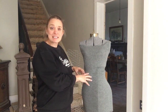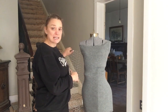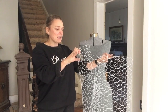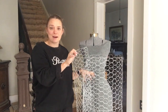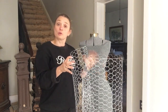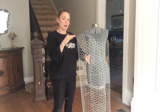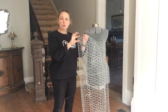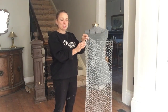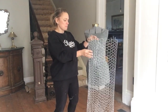So what I've got to do is create this skirt that has Christmas branches. I've got a really large, tall piece of chicken wire, and I'm going to put that onto the mannequin now and mold it into a skirt shape so that it's ready for all the branches to be put on. I'm using a 4-foot high chicken wire, and it's a 1-inch hole because I didn't want the holes to be too big, since I want them to be able to hold the branches. So I went with a 1-inch hole in the chicken wire.